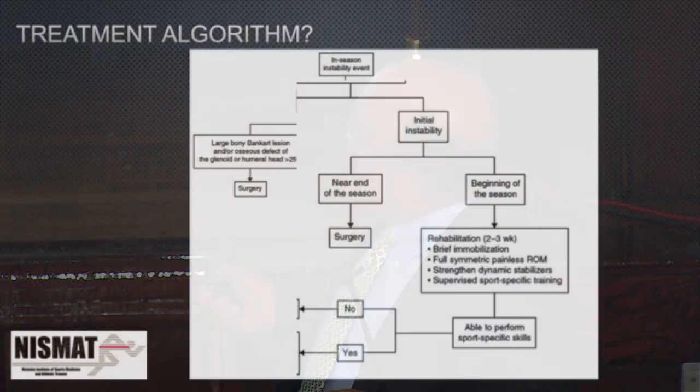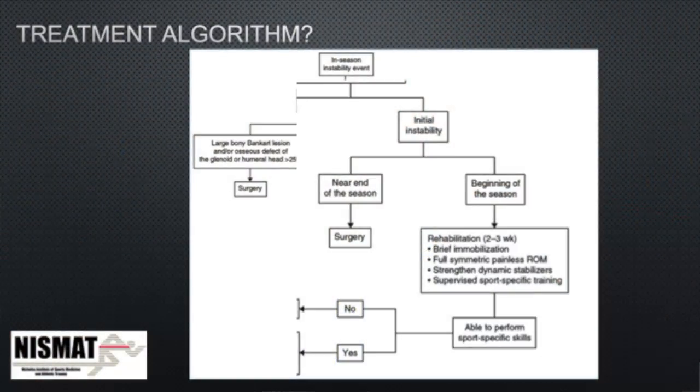Well, we used to say, look, shut him down, too much risk of putting him back in the game, but there are mitigating factors. Senior year, toward the end, middle of the season, there are a couple more games left. You can actually immobilize these patients. We used to immobilize for a full month before we let them go back to play, but then we found out the period of immobilization didn't affect the recurrence of instability. So now what we're doing is we get them moving pretty quickly in an accelerated rehab program, and when you make the decision to let them play, you can probably get them back in a couple of weeks, allow these patients to then finish their season, and after the season is done, you can fix them subsequently.